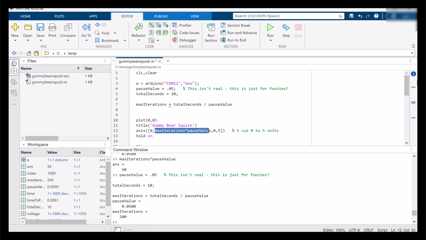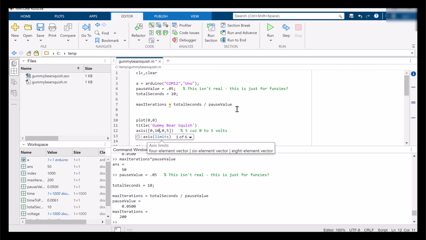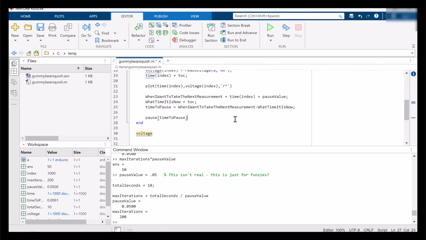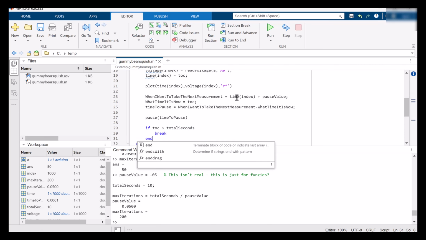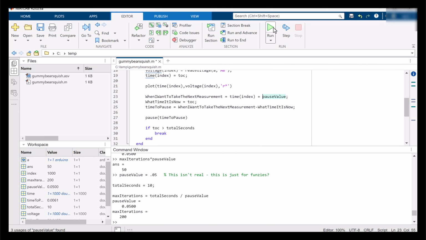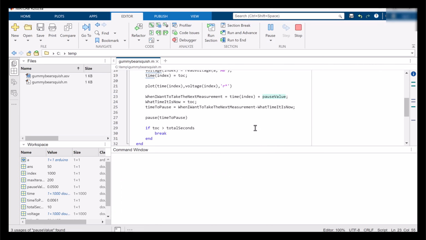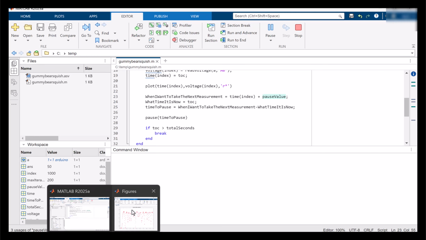All right, so now here, instead of going all the way across, I want to go to... oh, I should have written total seconds there. I wrote 10. Oh well, I'll come back and fix it if I remember. But now I'm going to put something in here like: if talk is greater than total seconds, then I want to go ahead and break and get out of this.